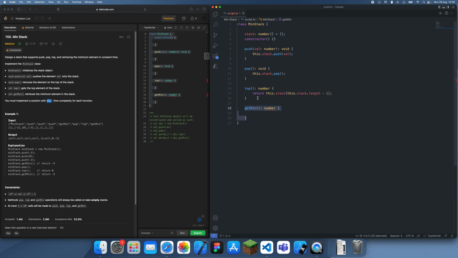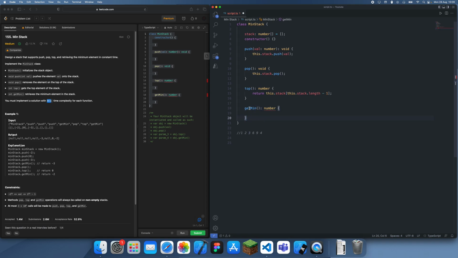But the challenging one is really just going to be the get min. So I'm going to show you guys an example to understand how this works. Let's just say we were pushing in these numbers. Let's go 6, 9, and then back to 4, like so. Okay, so if we're pushing in these numbers, we're pushing in like this. So we've got 1, 2, 3, and they're going in that order.